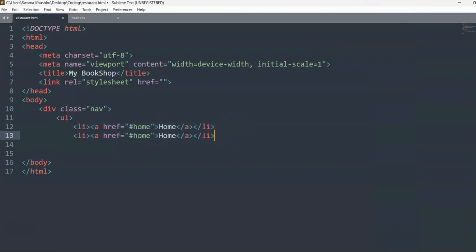Fine, so next we can add it for, let's say, about us. Just change the things, about us.